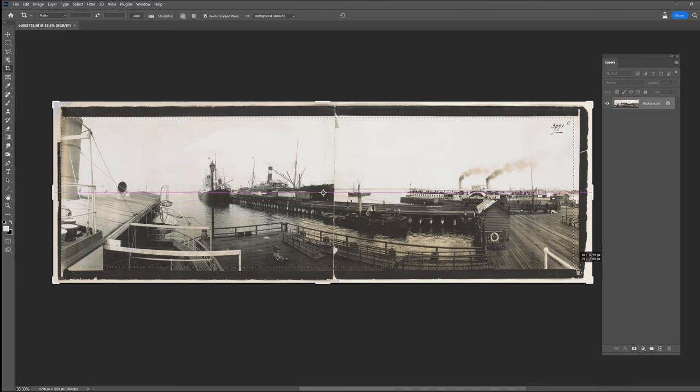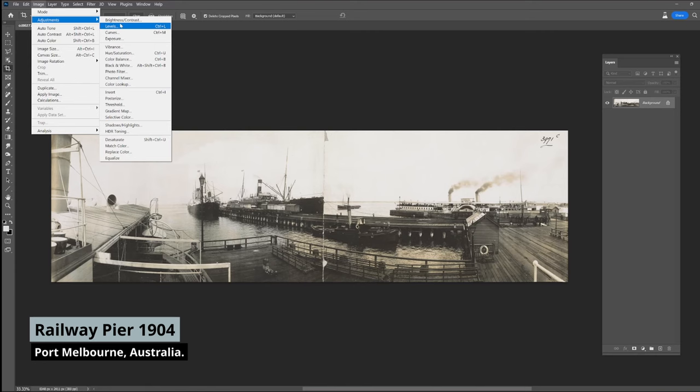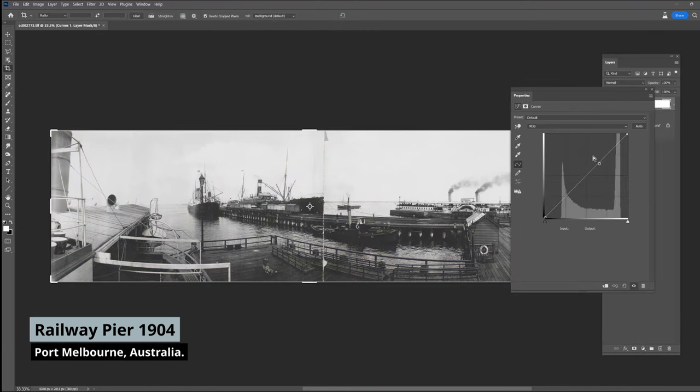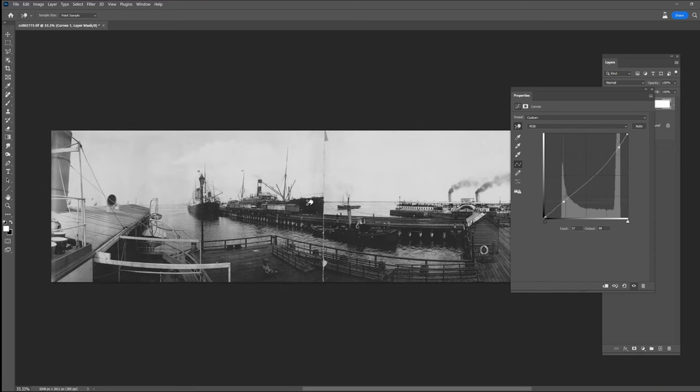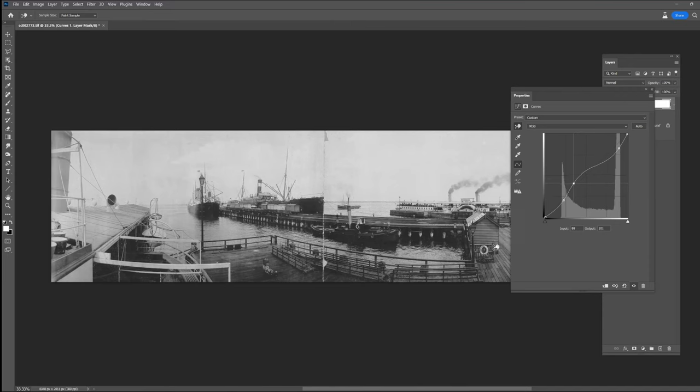And another photo from the same photographer, this time of Port Melbourne. Now the interesting thing with this is there's a split in the center of the image, and it looks like two different images stuck together, but it just so happens to have cut right along the bow of that black ship in the middle of frame.